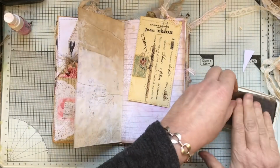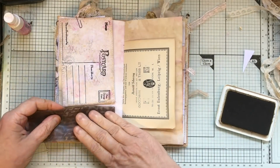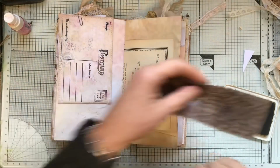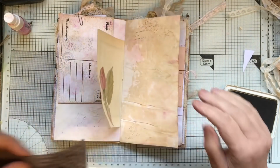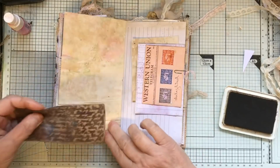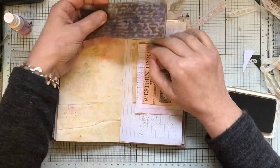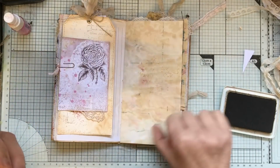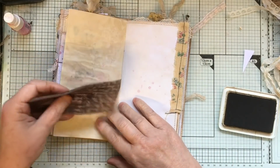So a bit there. Just like that. Just go under there a little bit. And maybe down there. All blends in, looks like it's part of the paper. Clever, really.